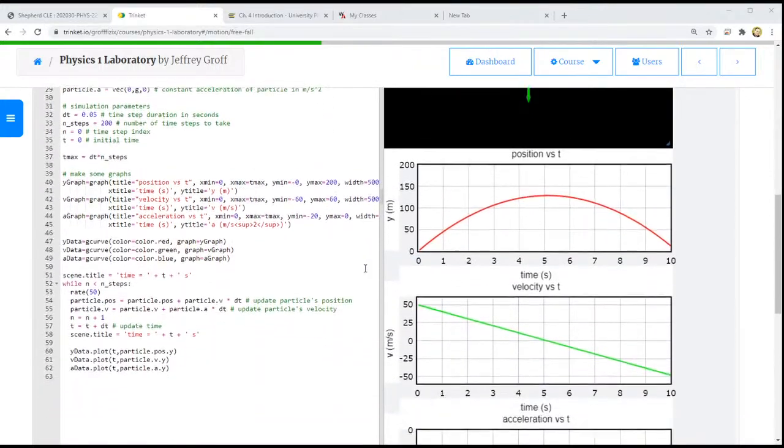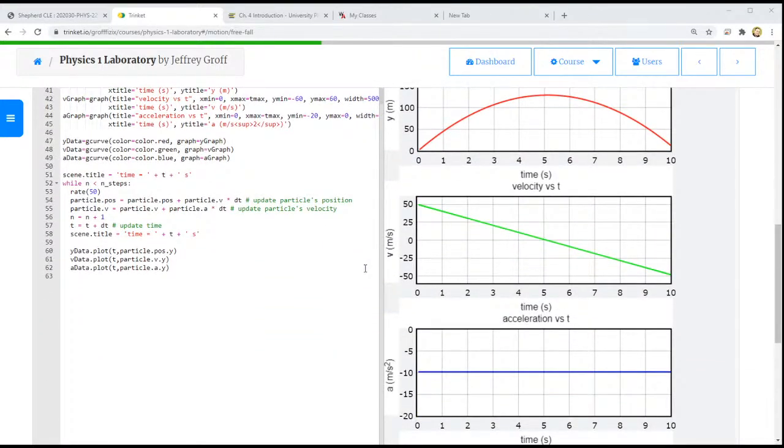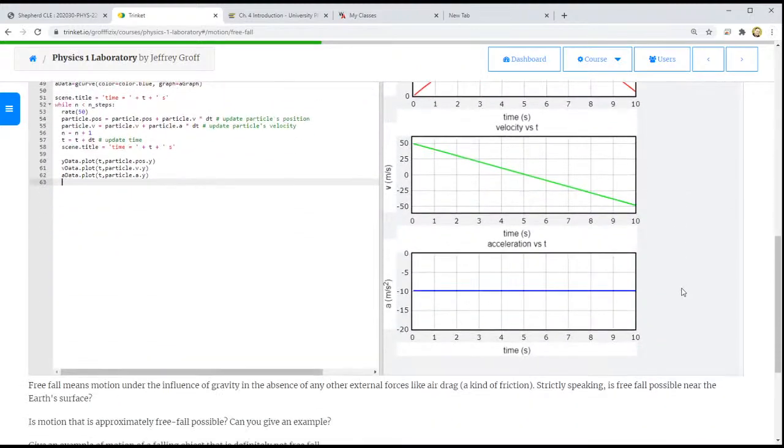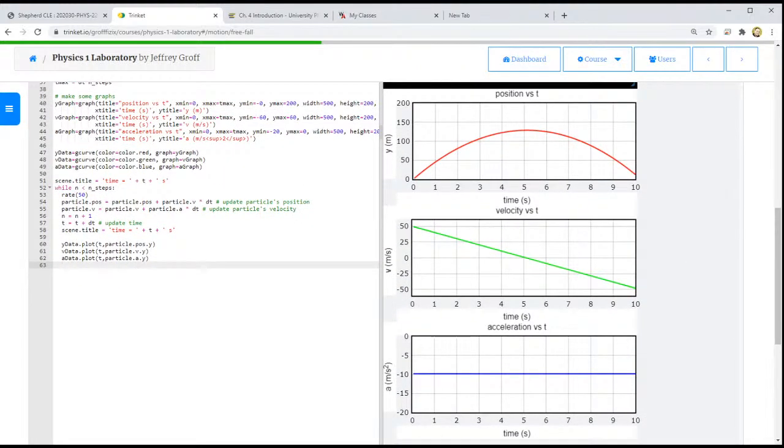But this simulation also generates these figures. Let me zoom out a little bit more. Here we go. Now I think we can see all three. So this simulation also generates these 3 figures: position as a function of time, velocity as a function of time, and acceleration as a function of time. So the ball goes up, reaches a maximum point, and then comes back down. Starts at 0, goes up to about 130 meters at 5 seconds and then comes back down.